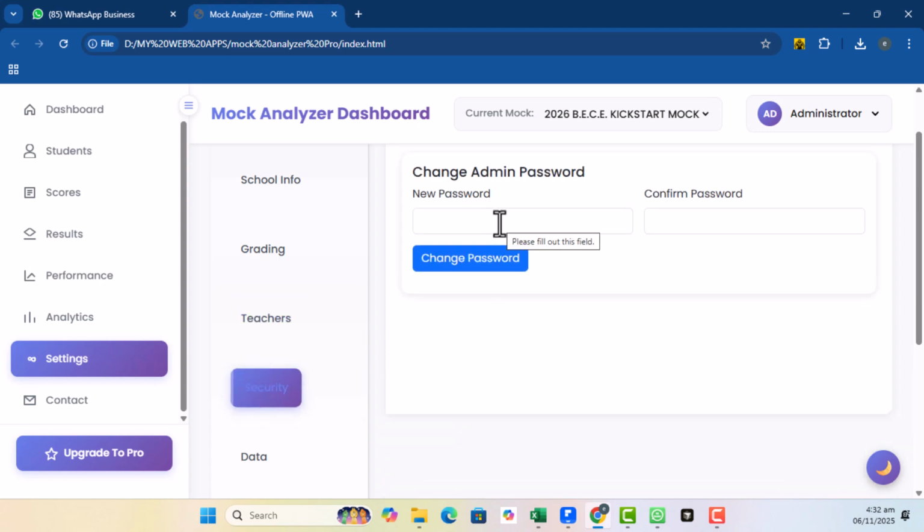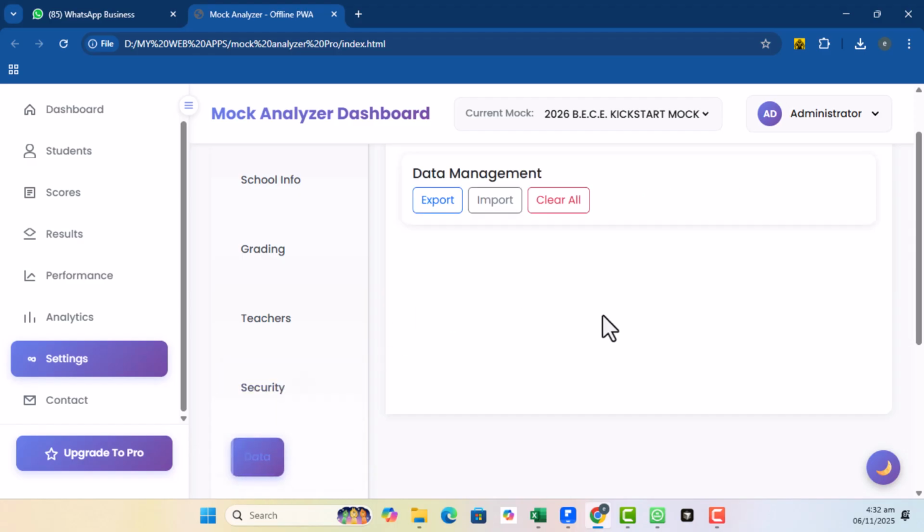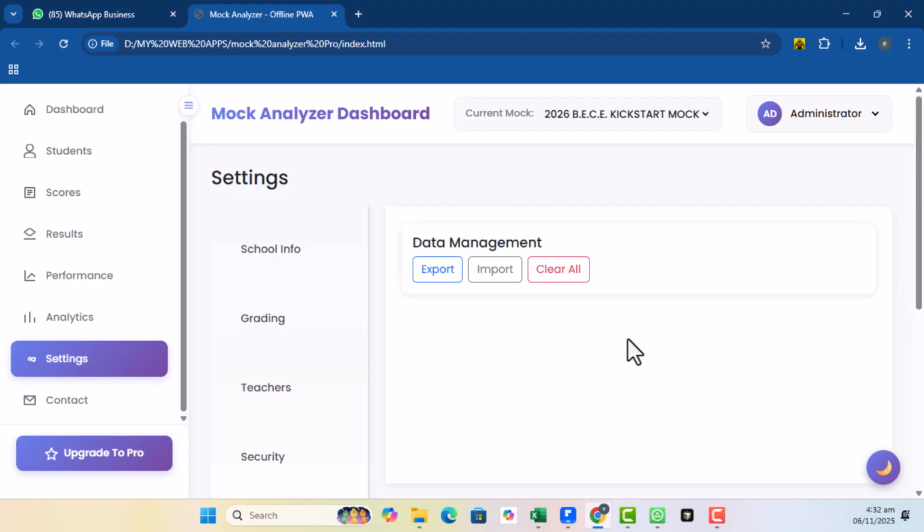Then data, very, very important. In fact, I would advise that, I'm working on data auto backup, but since it's not added yet, I think the best practice is, after using the system, before you shut down your machine, though your records will be saved, your computer can be taken away, your hard disk can crash or something.